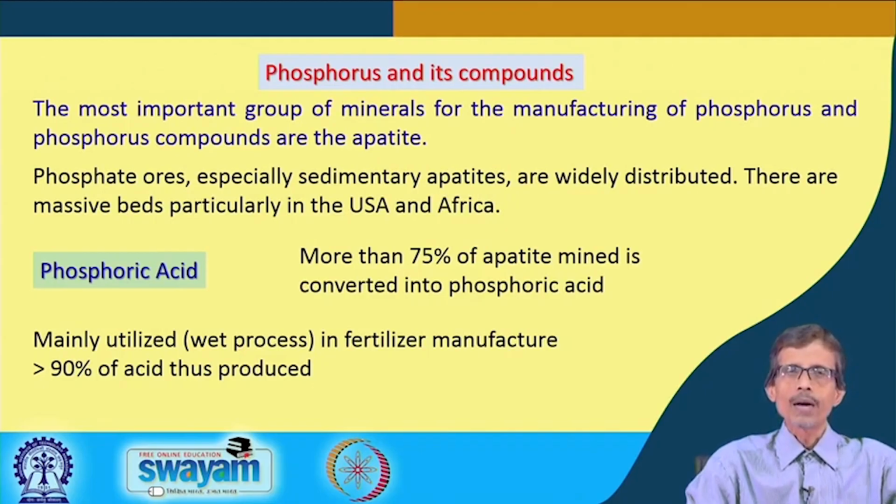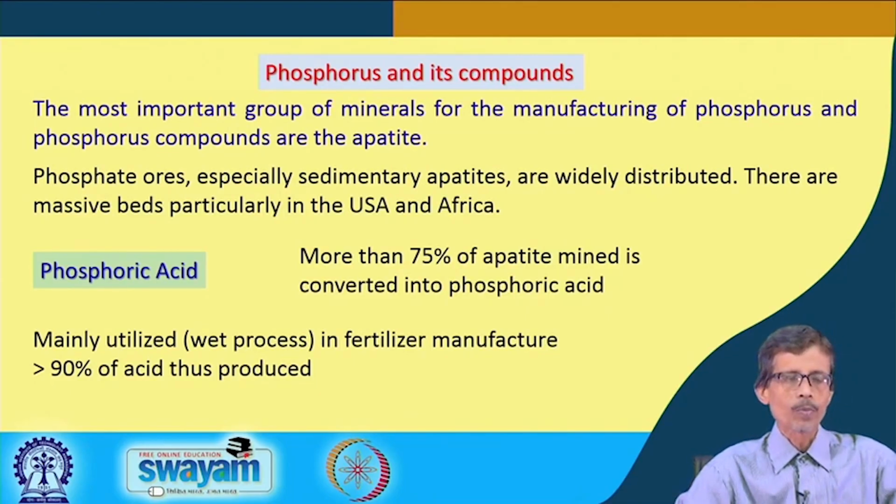What is that NPK? N is for nitrogen, P is for phosphorus, and K is for potassium. Potassium can come as the corresponding salts, as potassium ions, but before that, what we have seen earlier is nitrogen. Today we will be talking about phosphorus. In making fertilizer, we always use phosphoric acid, and one such particular process is known as the wet process.